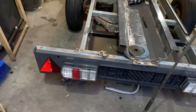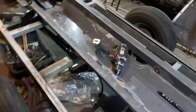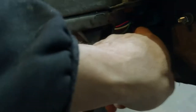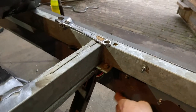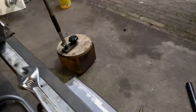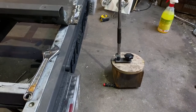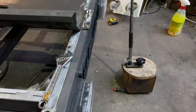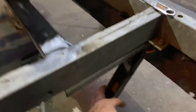I think it came up really nice. Now I did make a small mistake. There's a thing over here to raise these legs. So I've got this plate in front of it. And it's easily removed with three bolts, but that will be cumbersome. So I'm thinking of just flipping these around.